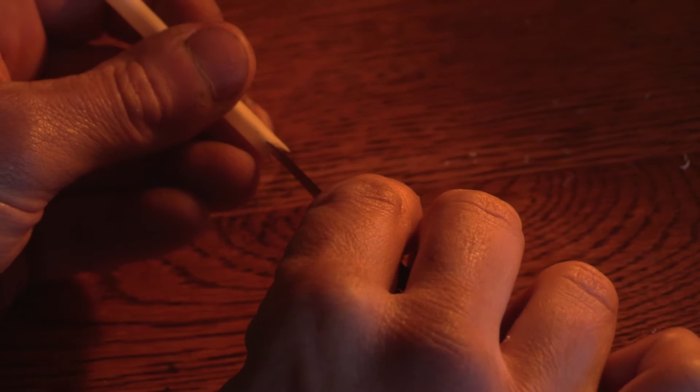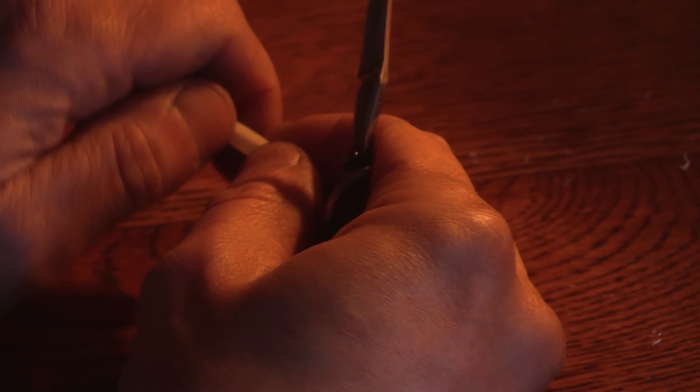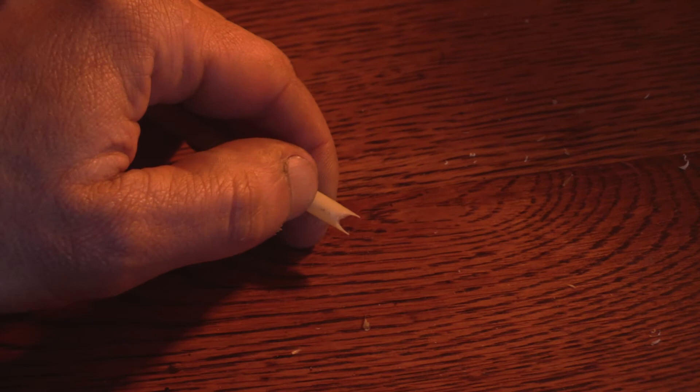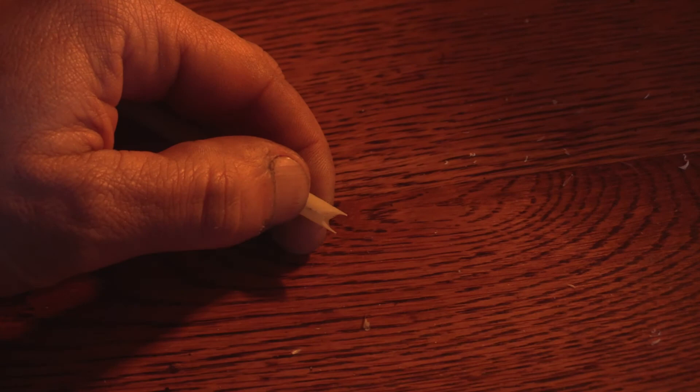Splitting the nib is very important to do correctly, but it's hard to screw up. The split is what will carry ink to the paper and allow the pen to write. Make a very small nick on the inside of the shaft. Place your thumbnail at the point where you want the split to stop, say three-eighths of an inch back. Put the end of another quill in the shaft and gently pull up. And that's it. Use a pencil or something if you've only got one feather.